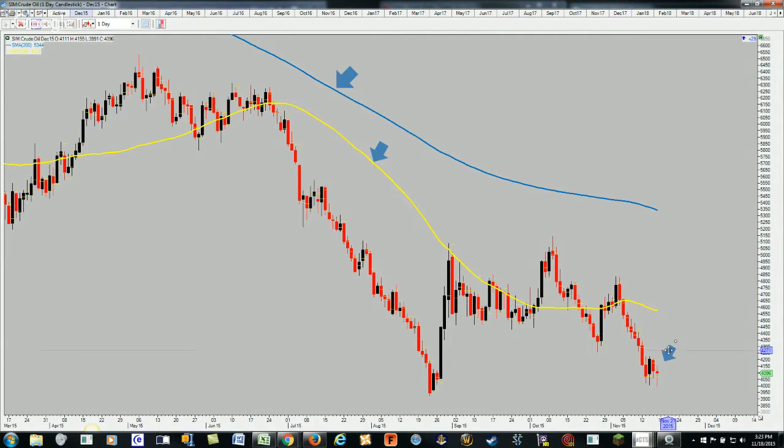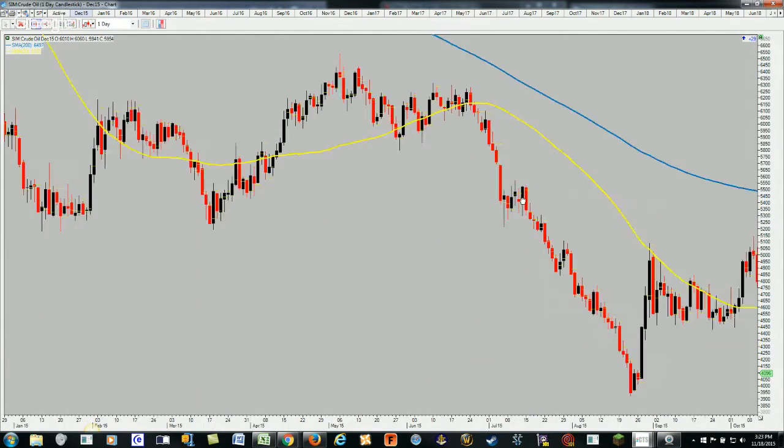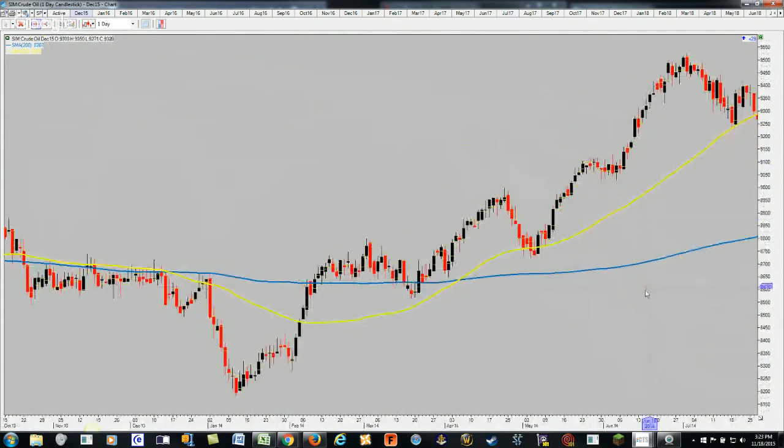downtrend on the daily chart, because our price action is trading underneath not only the 50 bar SMA, but we're also trading under the 200 bar SMA. So now we have three things that are telling us that we are in a downtrend. This is the downtrend. Now let's scroll back to where we had an uptrend.